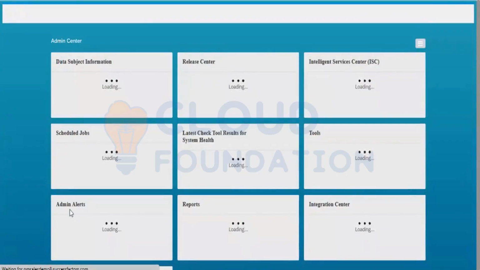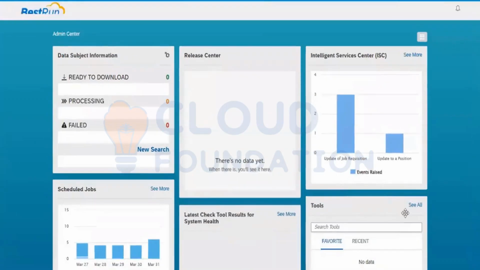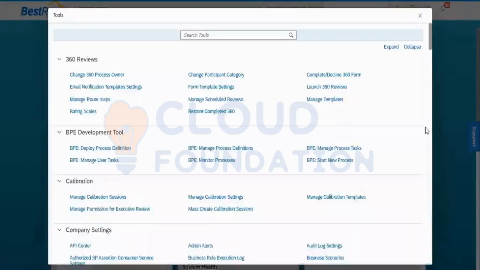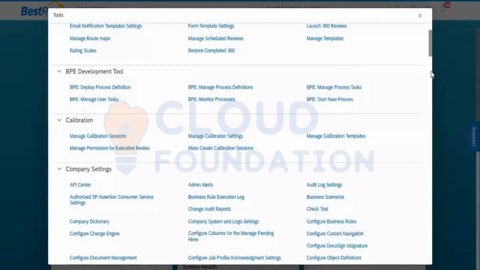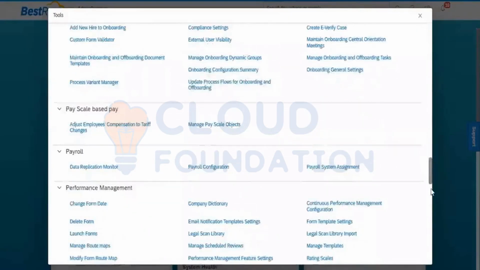Once you go to the admin center, you can go to the tools here. When you scroll down, once it is enabled from the provisioning, you can find a place for set user permission.